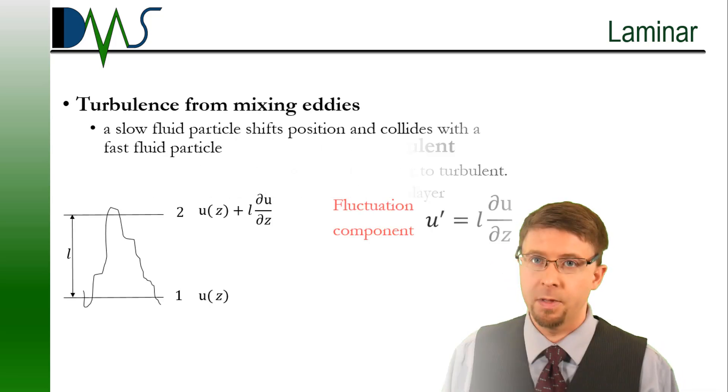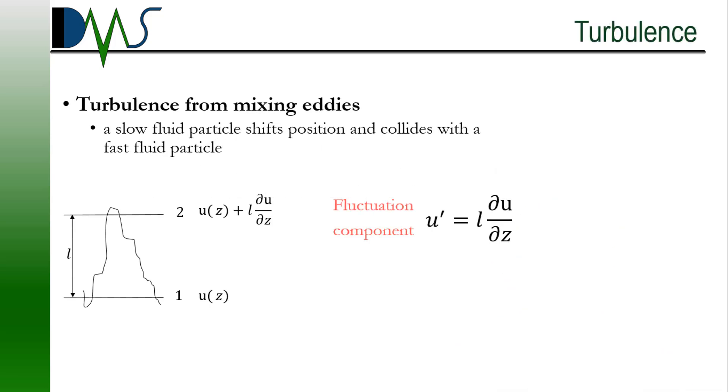Where does turbulence come from? Well, imagine that you've got a slow lane and a fast lane of fluids, kind of like traffic lanes on a highway. And for one reason or another, a little particle of fluid from the slow lane suddenly veers off and jumps into the fast lane. But it's still going slow. And suddenly everything in the fast lane has to veer around and shift away, and it's a giant horrible mess. That confusion is turbulence. We get mixing eddies resulting from particles suddenly shifting positions in the flow streams.